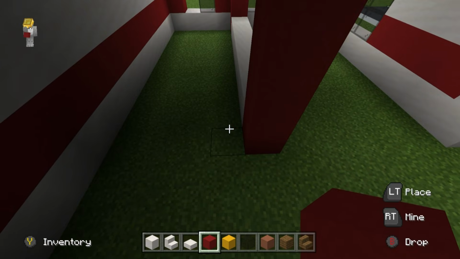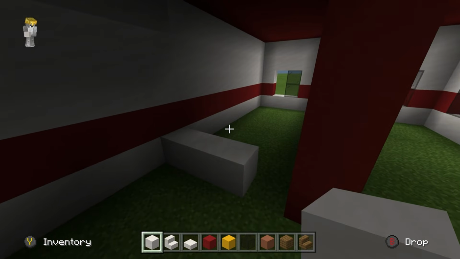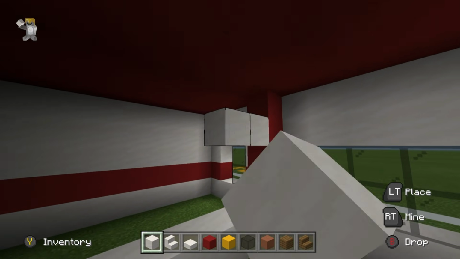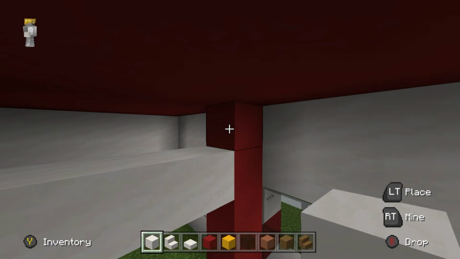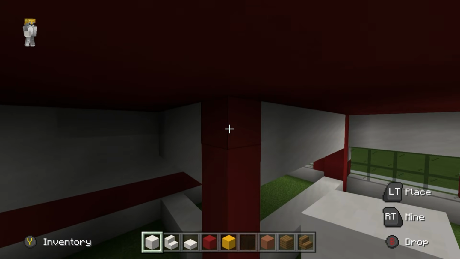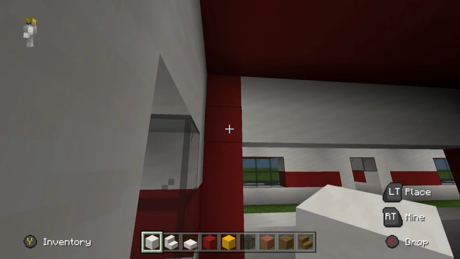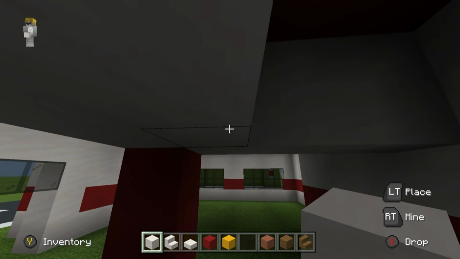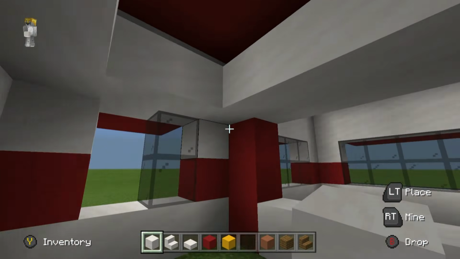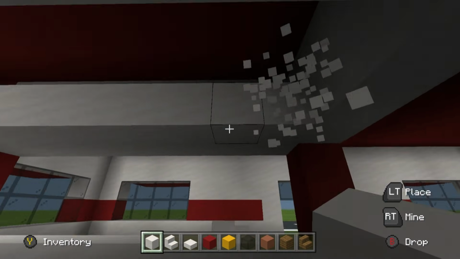You then want to leave a gap of 1 from the bottom and then place a single row of smooth quartz extending backwards. We then want to leave a gap of 2, so this is like 1 and 2, and then we want to have 2 rows of smooth quartz joining all of this together. Something else that we also want to do is on the inside of this area, we want to add a row of smooth quartz all the way around the inside of the bottom of the cooking area, the kitchen, I suppose you may call it. Maybe even to here?